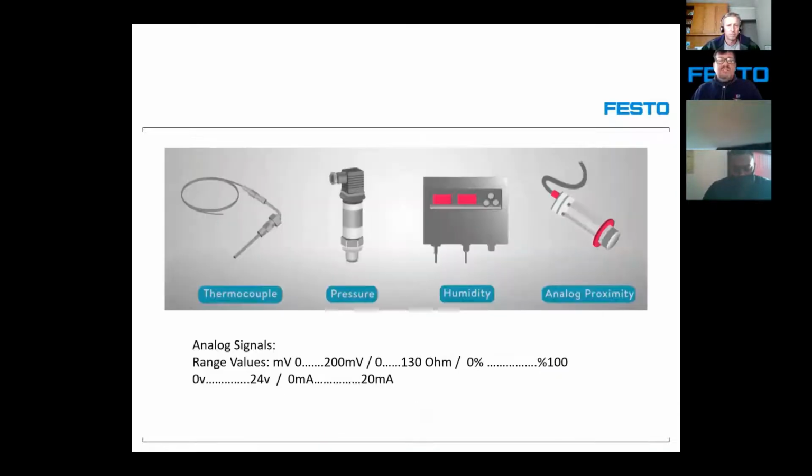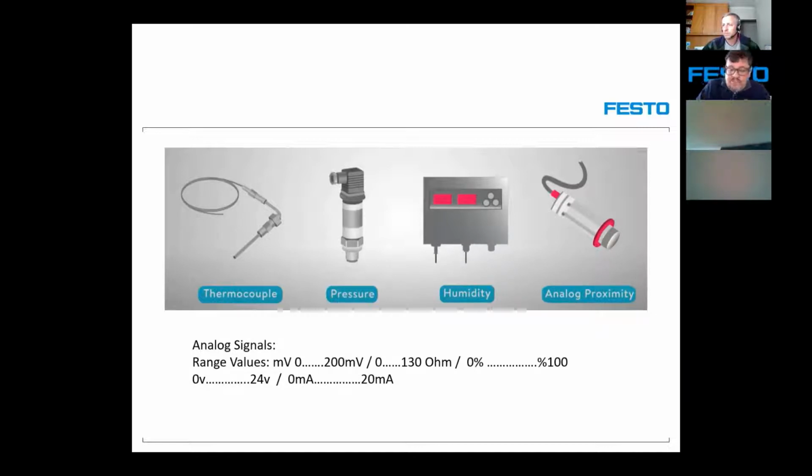Now, guys, you also get what we refer to as analog signals. The inputs can be digital inputs, or we can also talk about analog inputs. Examples of analog components are thermocouples, pressure switches, humidity sensors, any analog proximity sensor that measures a range, a voltage or milliamps, or any range that you want, between 0 to 10 volts or maybe minus 10 to 10 volts. Any analog component that can measure something for you can be wired into a PLC.